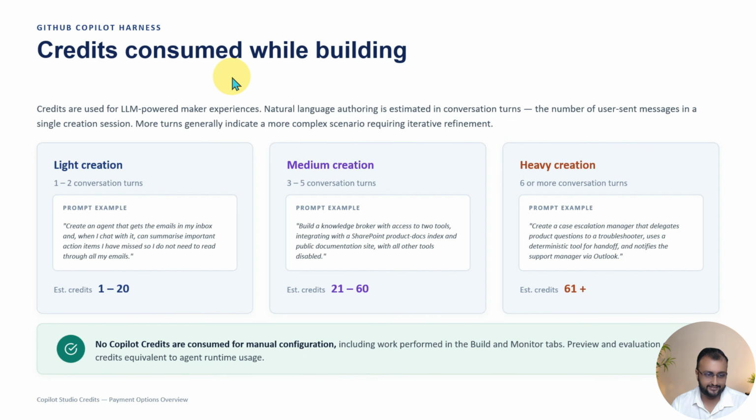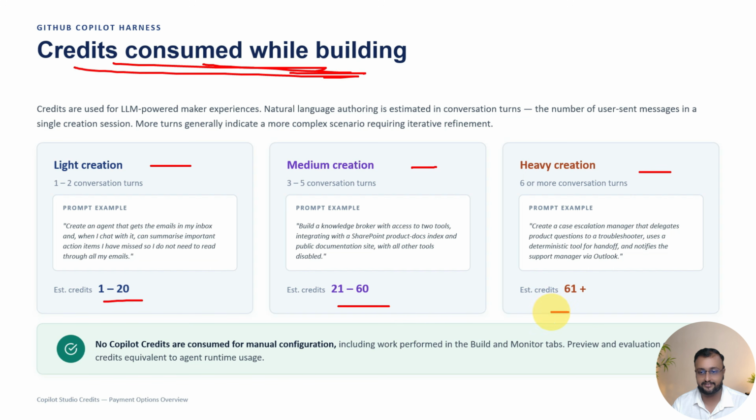So just to summarize, while you are building the agent, this is what you need to consider during the creation time: light creation, medium creation, and heavy creation. Consumption you can see on my screen over here. And this is very, very important, guys. Again, recap: I'm saying multiple times, if you are manually configuring your agent, you can still save this particular cost.